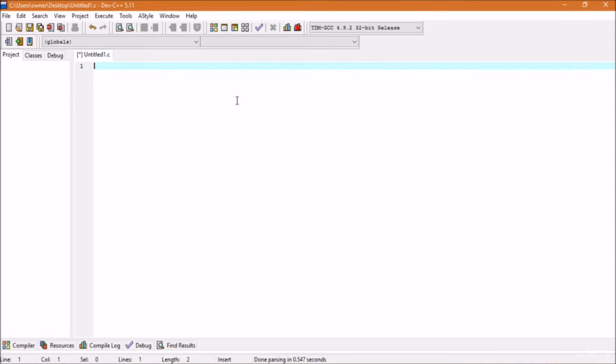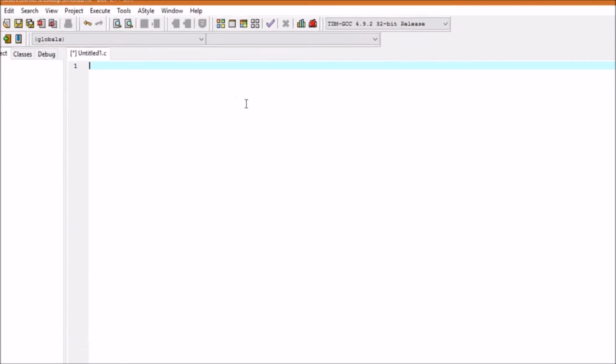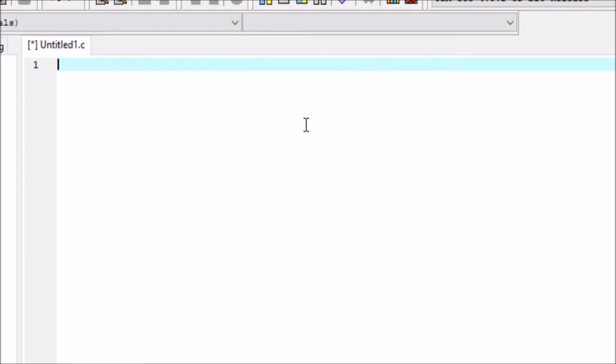Now the next in the list is the assignment operator. They are used to assign some values to any variable, and the very basic assignment operator is the equal to sign. For example, if I write int a is equals to 10, the assignment operator will take whatever it has on its right and store it into the left. Here 10 is at the right and variable a is at the left, so the assignment operator will simply store 10 into the variable a.